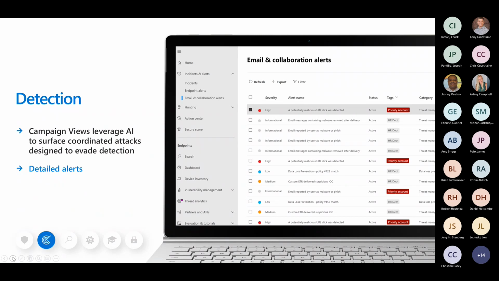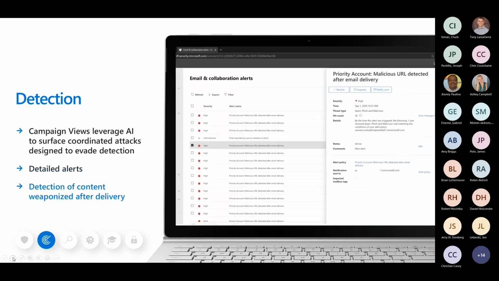So what Microsoft has done is we've taken all of those individual portals that our customers are using, and created basically one single pane of glass to be able to see information from across the stack. So from your email platform, from your endpoint detection, and a lot of our other products as well.